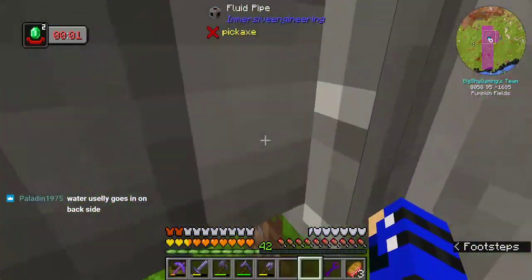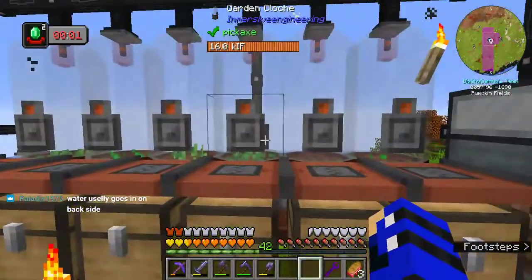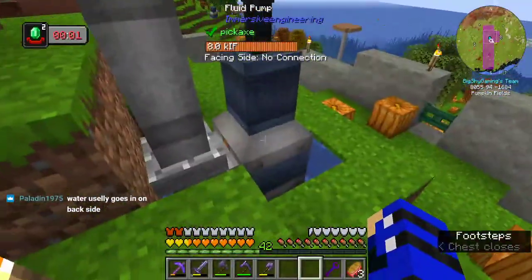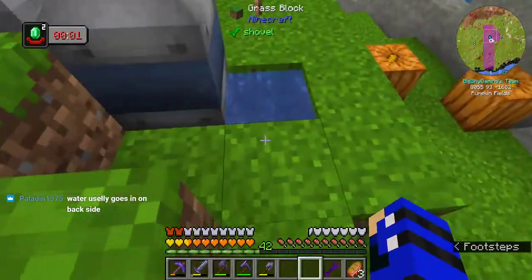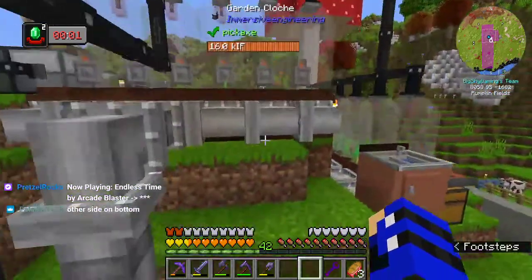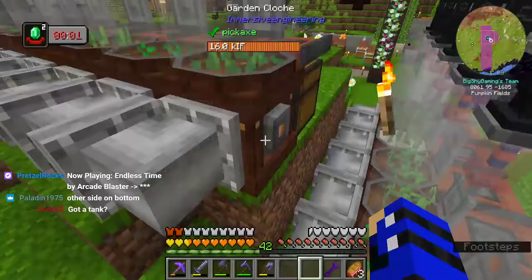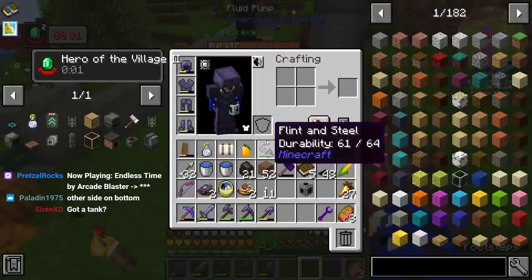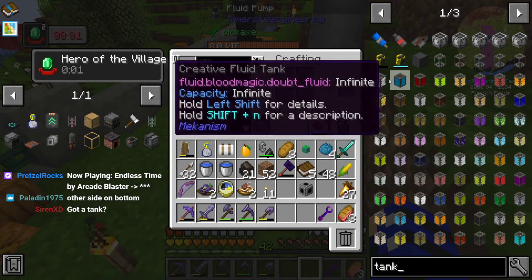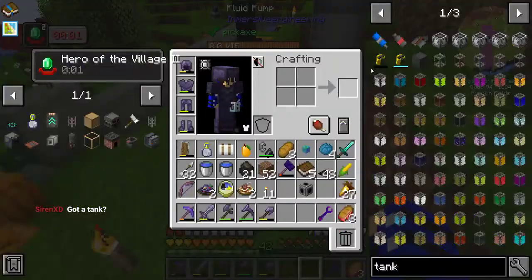Yeah, I have it set. I usually have it set up on the back. This is where it outputs. But now it's not producing any water. Or do I gotta do it from the bottom, maybe? I don't know what kind of tank to do. Don't know if I have a fluid tank. Yeah, I had one somewhere.